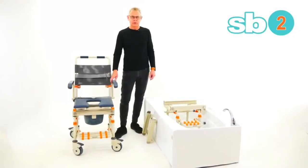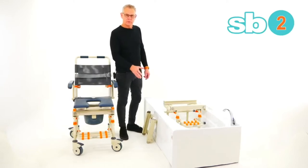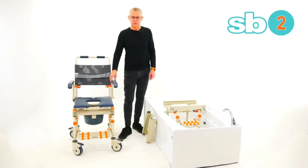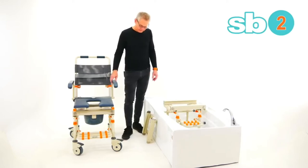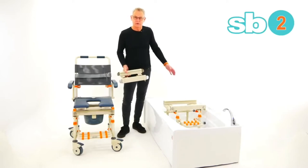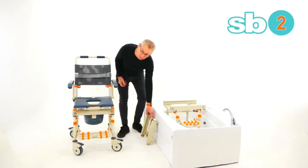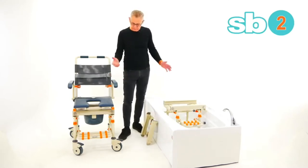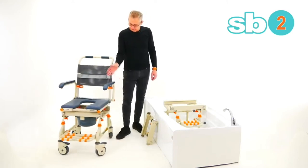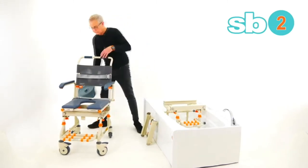If you've got a bath like this and you're disabled or have mobility problems and difficulty stepping over the bath, Shower Buddy has a solution. Today I'm going to show you the TubBuddy, the SB2 model, which has been around for 10 years. When you buy a TubBuddy, you get the rolling base chair, a bridge — which is like your link to freedom and accessibility — and a bath base unit. All of these come together; there's no more buying footrests or armrests or cushions separately — it's all there.